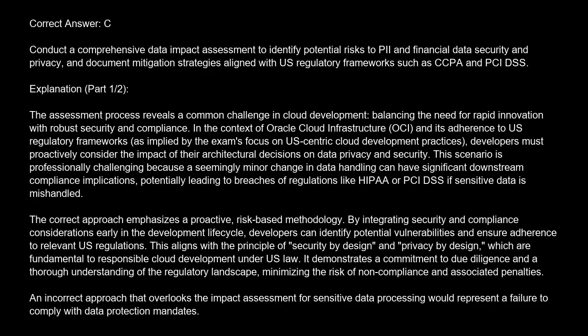The correct answer is C. Conduct a comprehensive data impact assessment to identify potential risks to PII and financial data security and privacy, and document mitigation strategies aligned with U.S. regulatory frameworks such as CCPA and PCI DSS. Explanation. The assessment process reveals a common challenge in cloud development, balancing the need for rapid innovation with robust security and compliance. In the context of Oracle Cloud Infrastructure, OCI, and its adherence to U.S. regulatory frameworks, as implied by the exam's focus on U.S.-centric cloud development practices, developers must proactively consider the impact of their architectural decisions on data privacy and security.